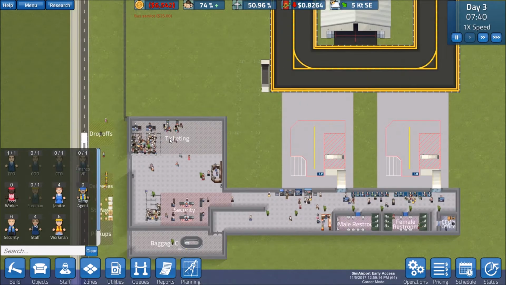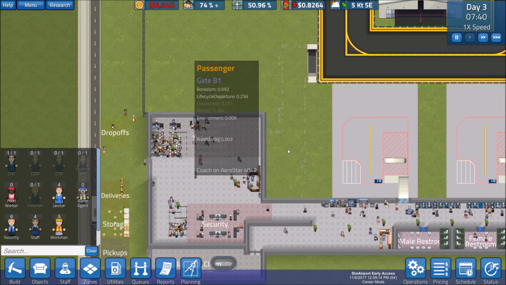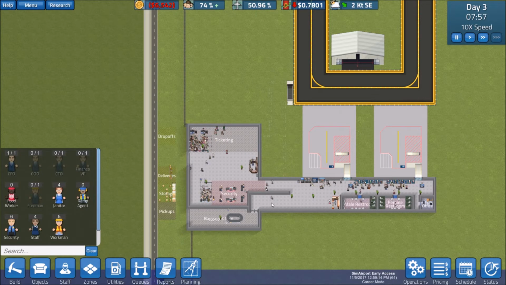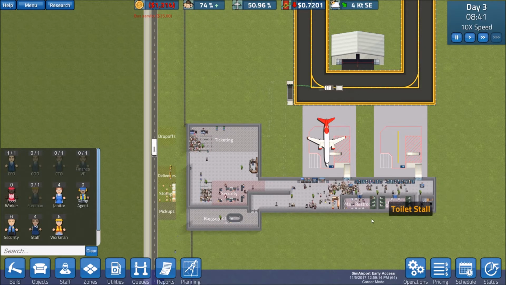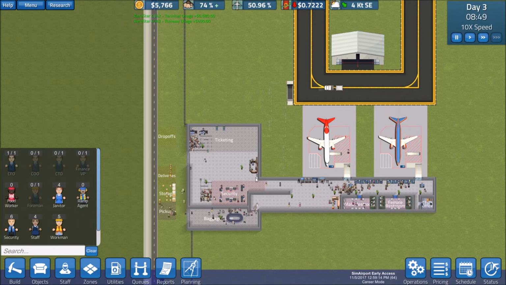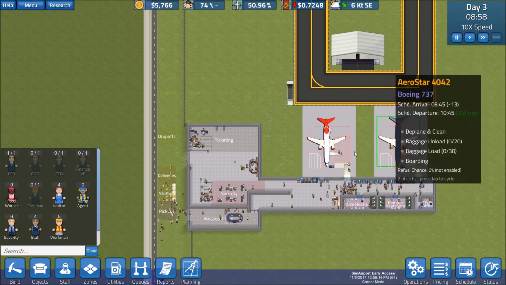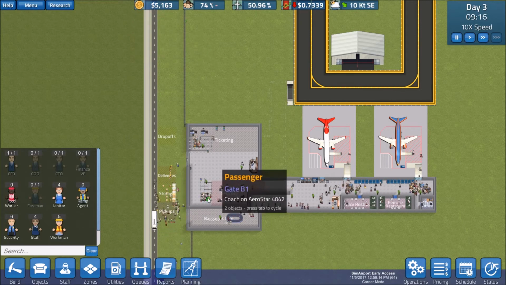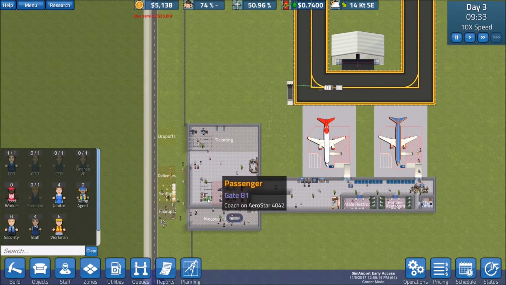Now, got a lot of people lining up. So I guess one of the first things we're going to want to do is expand our ticketing capacity, and then probably expand our security capacity as well, because we're getting some pretty good jams going with this. Another thing that they've introduced in the new update is airport employees have to go through security now. So you definitely want to try to keep your security stuff a little more clear for the staff to be able to get through.